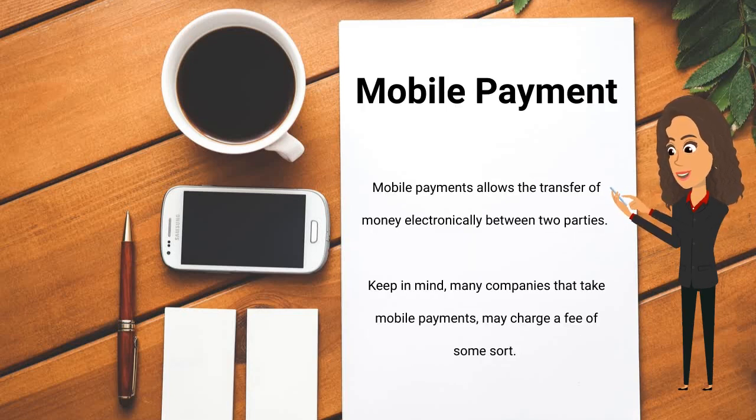Mobile payment products allow the transfer of money electronically between two parties. Examples include Cash App, formerly Square Cash, Venmo, and PayPal. Tap to Pay on iPhone via Square allows users to securely accept contactless payments such as Samsung Pay, Apple Pay, and Google Pay. It is important to note that many companies that facilitate mobile payments may charge a fee of some sort. Also, be sure to issue a receipt to the payer and to keep a record of all mobile payment transactions. This can be done electronically or with a receipt book.